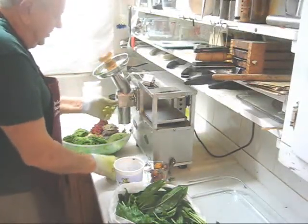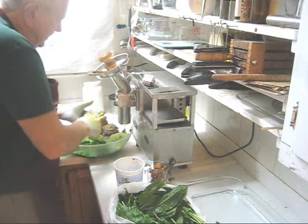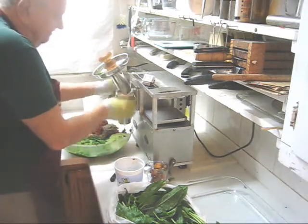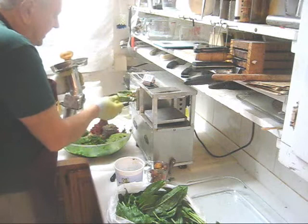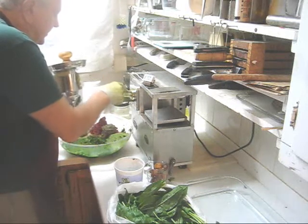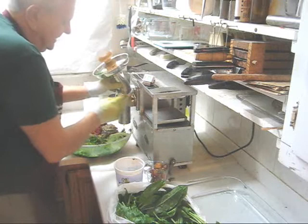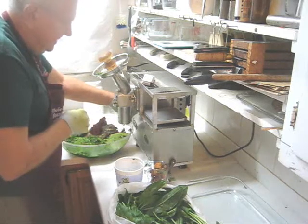Remember, you'll be tempted to put a lot of greens through but less is more effective. Notice my cutter is making a lot of noise, so I'm going to do two things: I'm going to clean my grid on both sides and reinstall it, then unplug the thermometer and take a look at my cutter. Usually there's a plug at the front of the cutter — there's a lot of fiber on here. I'm going to dig that out with the tip of a small knife, clean off this pulp while I'm here, and reassemble. That little plug at the front of the cutter creates a little bit of noise — it probably pushes the cutter back a bit against the escutcheon.